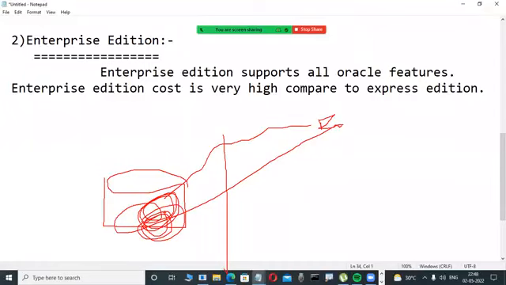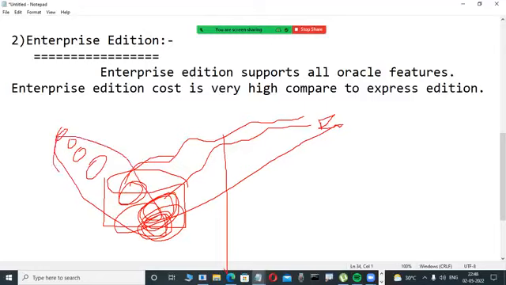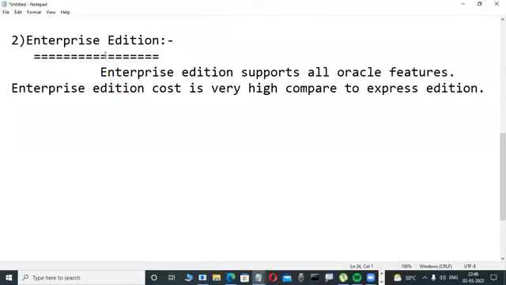If some features are not supported, there is a problem, because these are pure database projects. Oracle Apps ERP people, ETL tool, data warehousing application programmers, reporting programmers, DBA developers, all these persons on pure database projects purchase the enterprise edition.